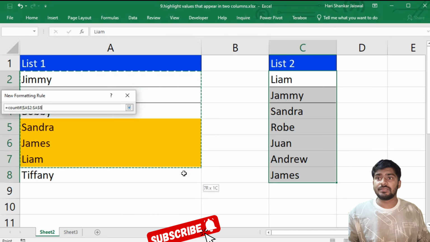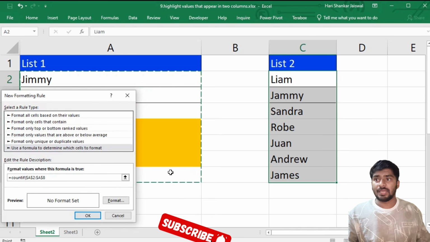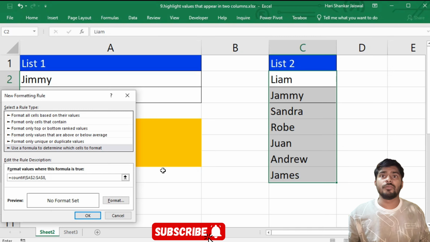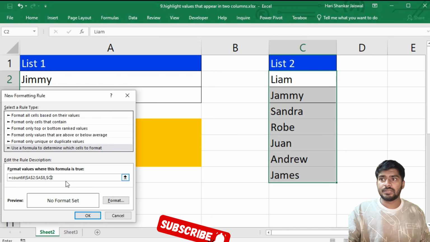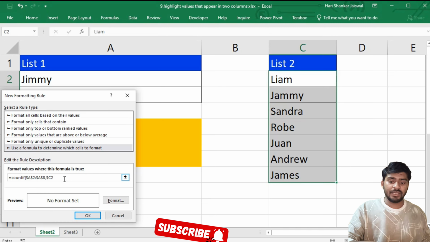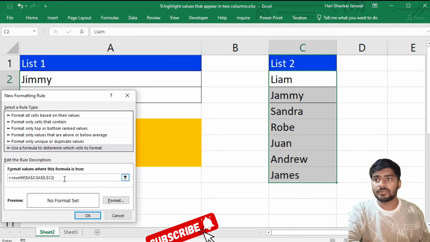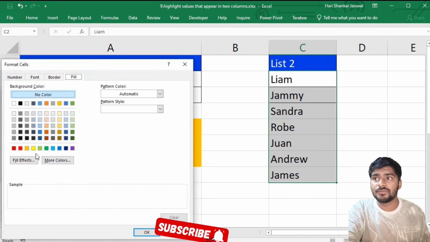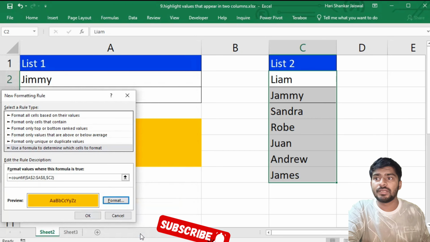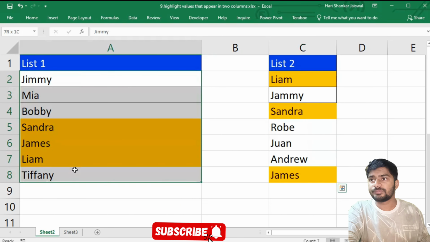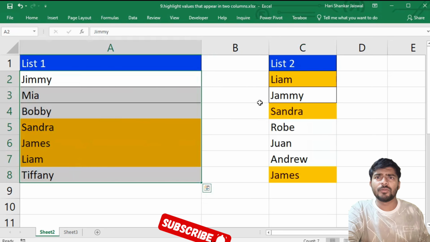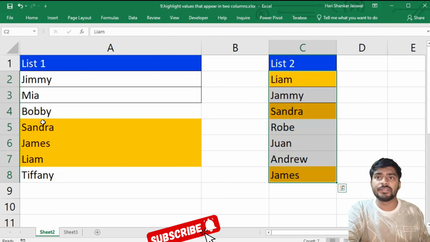We'll select this range and then comma, and we'll go to first cell and remove this dollar sign before the number, and then bracket close, format, we'll choose the color and hit OK. Now you can see from both columns, which cells are highlighted, which are duplicate.